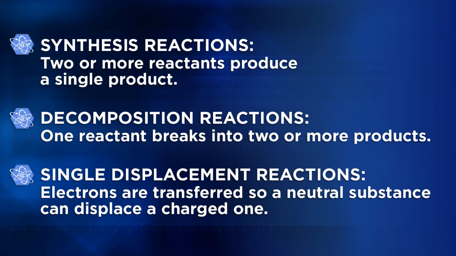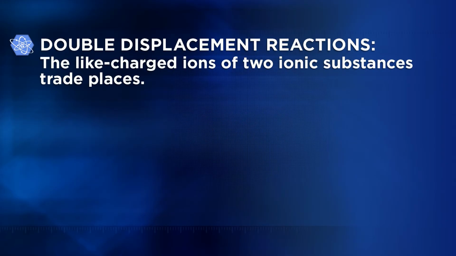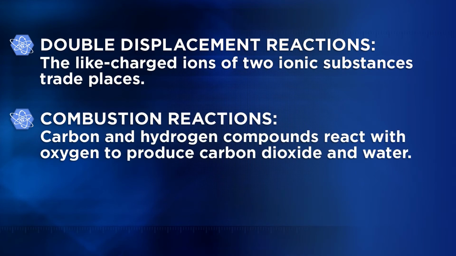Single displacement reactions, in which electrons are transferred so a neutral substance can displace a charged one. Double displacement reactions, or reactions in which the like charged ions of 2 ionic substances trade places. And lastly, combustion reactions, where carbon and hydrogen compounds react with oxygen to produce carbon dioxide and water.